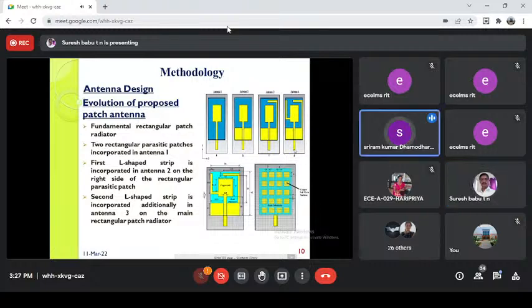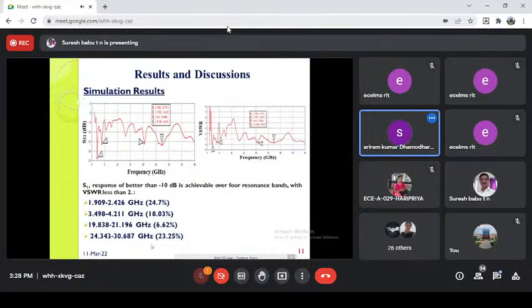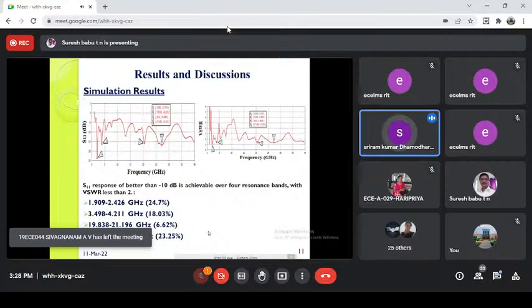Simulation with CST is fine, but how will you validate your results? Any mathematical modeling? No, sir, just a trial and error method. So this will resonate at which frequency? Is it a 5G antenna? Yes, sir. In the results, the fourth band is 24 to 30, a 28 gigahertz 5G band, sir. So at this band you get more efficiency, right? As of now it is only simulation, right? You have to check with mathematical equations and validation. Okay, sir. Thank you.